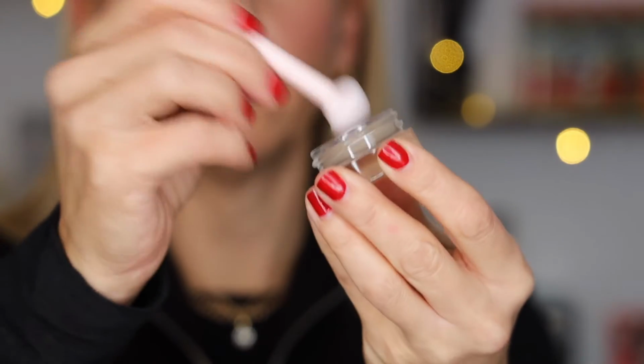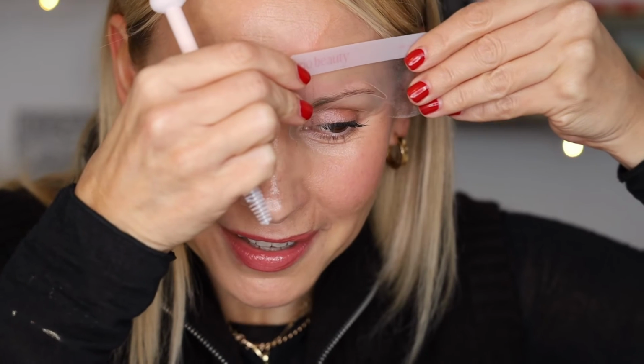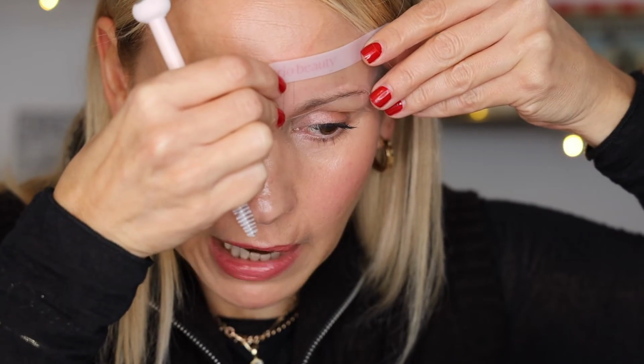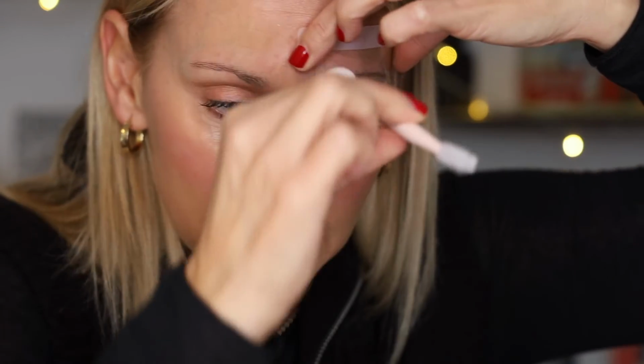I'm going to pounce that in a few times so you can see how much coverage is on there. Then they say to bounce it in here just to take off so you don't have too much on it. Again, I'm using the low arch medium. They say to use two fingers, you place it over and you hold it taut. You can already see I've got hair coming down here and up there, so I don't really know. I'm going to reposition it so the tail hits my tail. Okay, well, that looks about right, I think. Then you hold it taut with your fingers, and they say to start here at the end and then just tap, which makes this relatively foolproof, really.